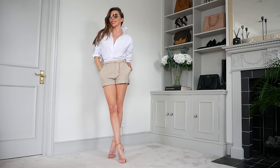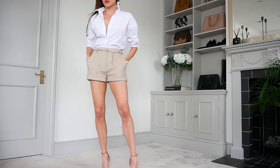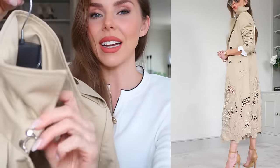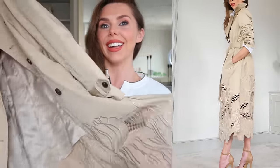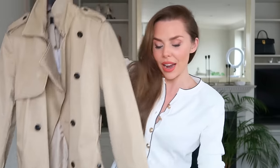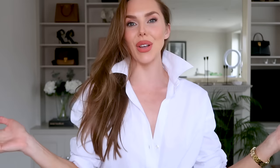Next up I've got some linen shorts. I wore Caramillin shorts all through spring and summer last year, so I picked these up. They're a really muted beige short that goes with anything. I've rolled them up so they're shorter on me than they should be — I love a long leg — but they do come in longer if you prefer. To go with them, Caramillin have some gorgeous trenches. This trench coat has really nice detailing that Caramillin do on a lot of their coats. This is the darker beige color and I think it goes really well together.